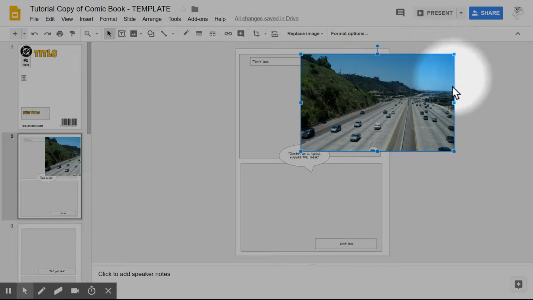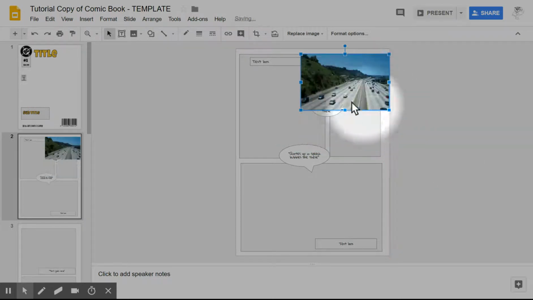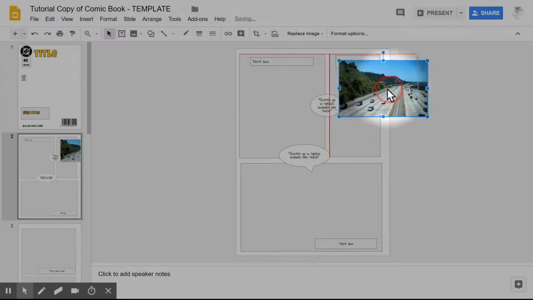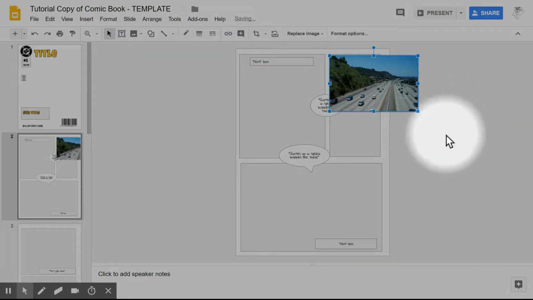When you resize an image without changing it or making it look funny, you're going to do just the corner boxes. If you do this one, it's going to smush it this way, or if you do this one, it's going to squish it up this way. So you want to get this corner, click, hold, and drag. So now you can see, okay, it's about the size of the box, still too long.